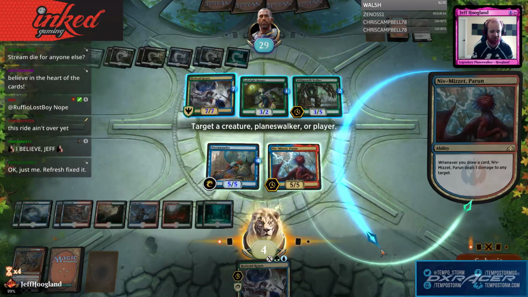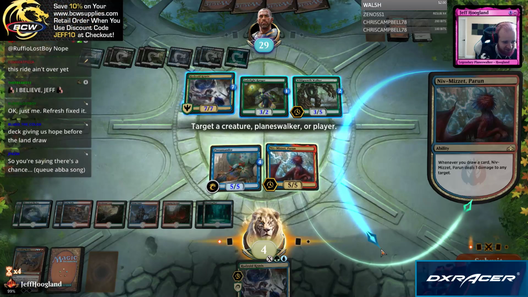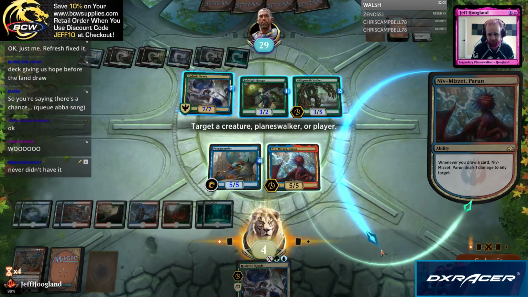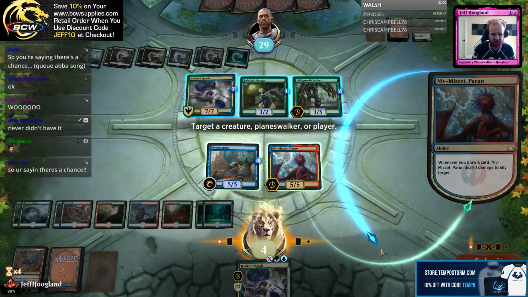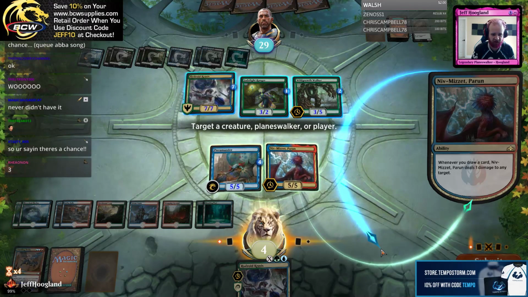Alright, so this Krasis is drawing. We have 4, 5, 6, 7, 8, 9. So my Krasis is gonna draw 4. Wait, is that true? No, it's only gonna draw... I have 9 total, so it's gonna draw 3.